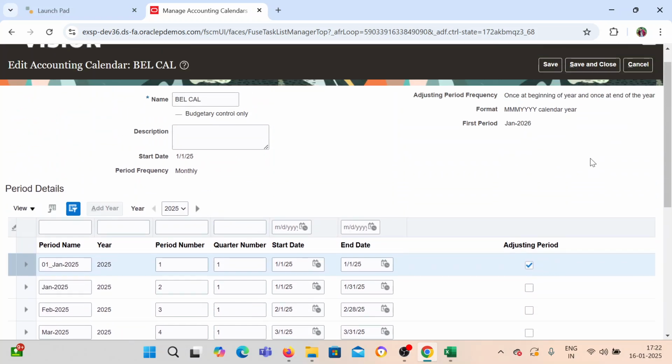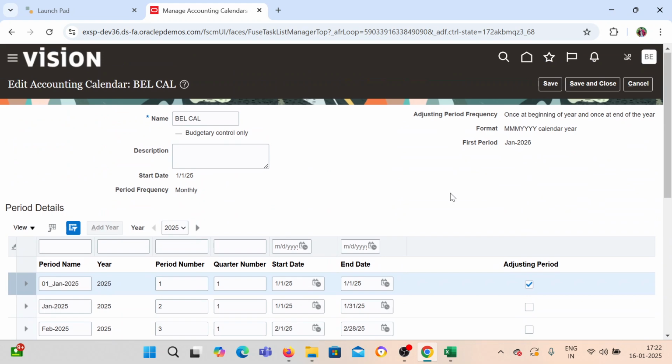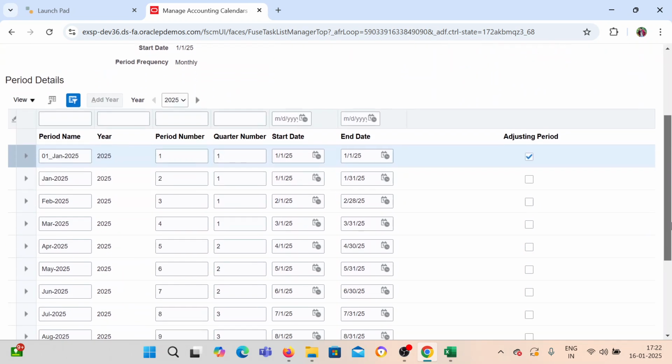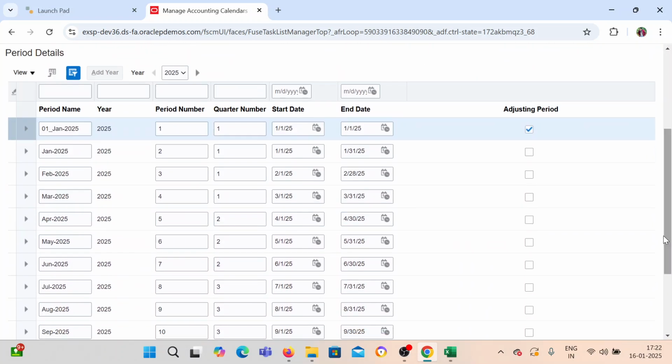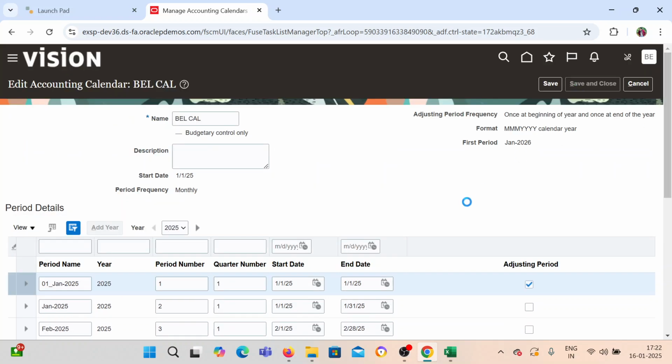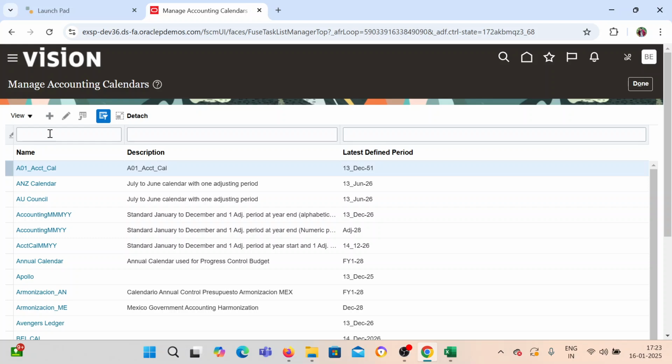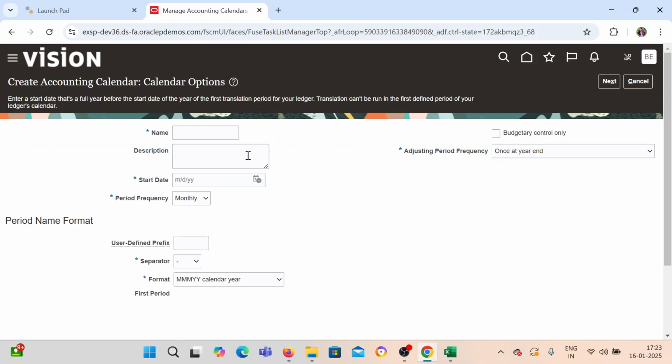Hope you are clear till now. So we have created the calendar and it was quite simple. It's not that complicated, but based on the requirement of the client, you can select how many adjustment periods you want to use. Oh, I forgot to cover one thing. Let me show you. As I was saying, many people say there are n number of adjustment periods we can create, but it's not so. There is some limit, which I believe is 56, and let me show that as well.